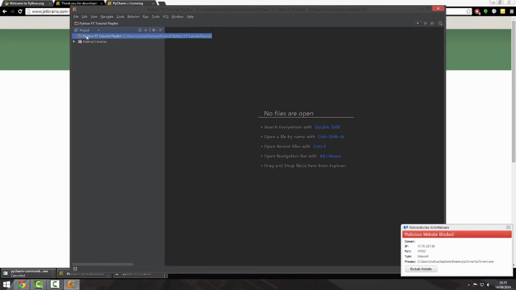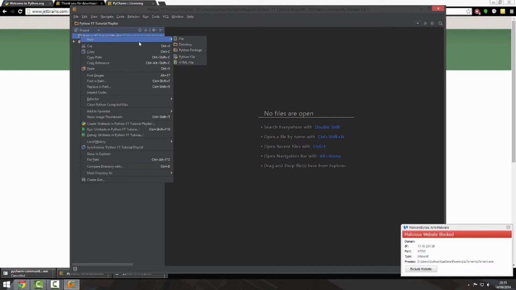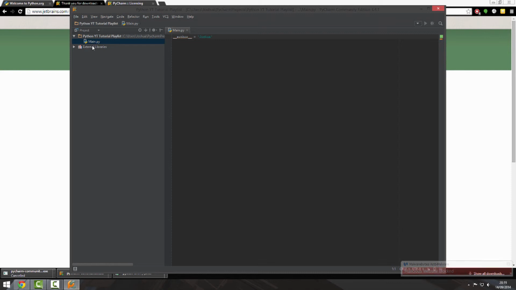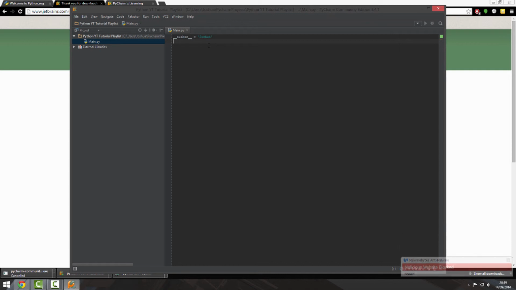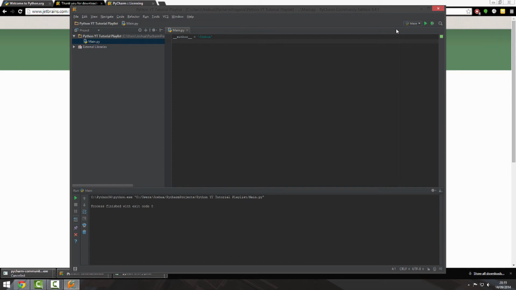Okay, so once you're here, you want to right click on this folder icon here, hit new, and Python file. I'm just going to call this main, and it's going to be a Python file, so main.py, author Joshua, and that's pretty much it. I'll show you some commands and everything in the next tutorial, but for this tutorial, have this up, right click, run main, and it will now allow you to press these buttons up here to actually quickly run it. You can also press them down here, which is very helpful as well.